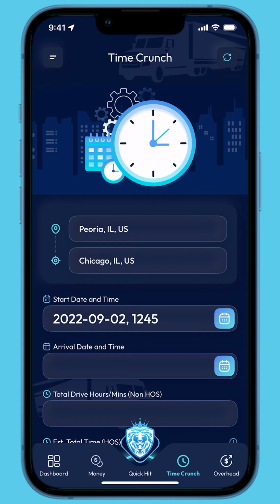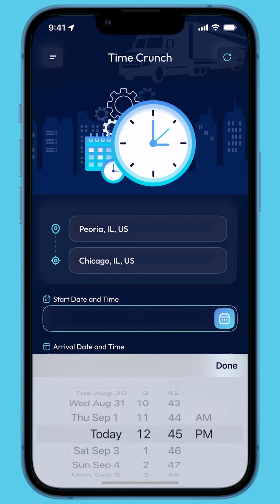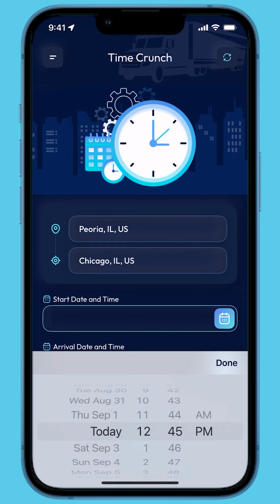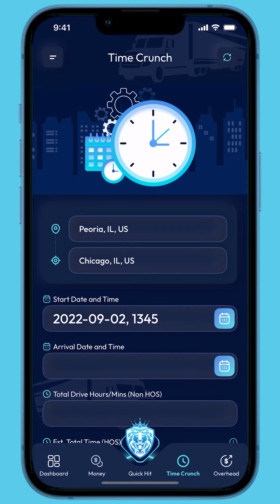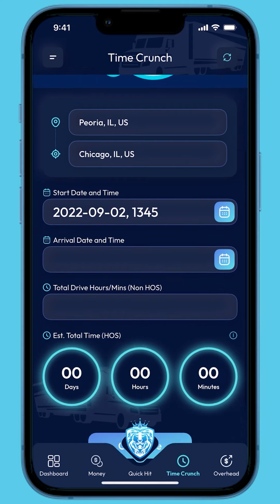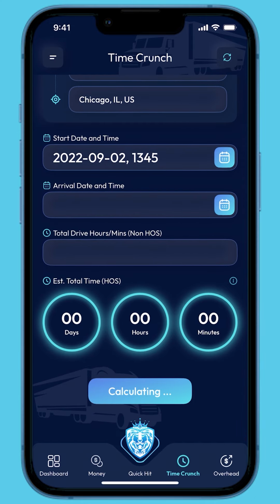And you want to leave immediately, so you would enter your start date as today's date, and let's say you're leaving within the hour. You'd simply input that information and then select calculate.